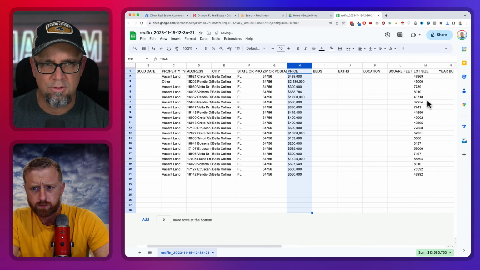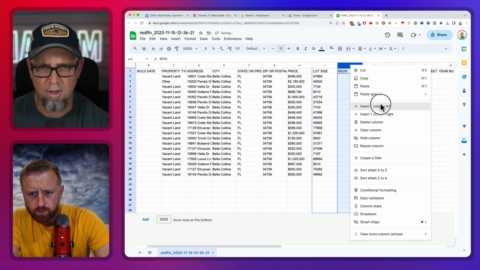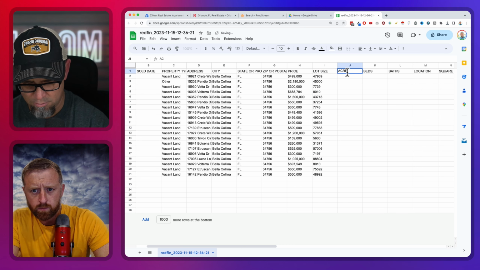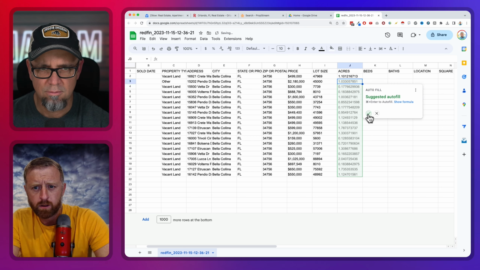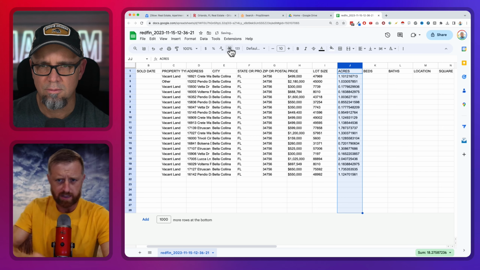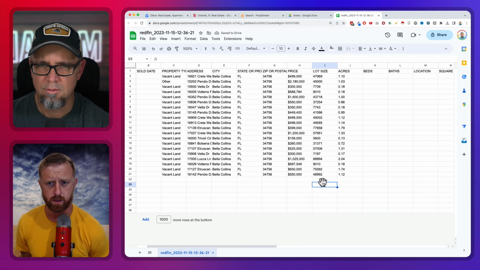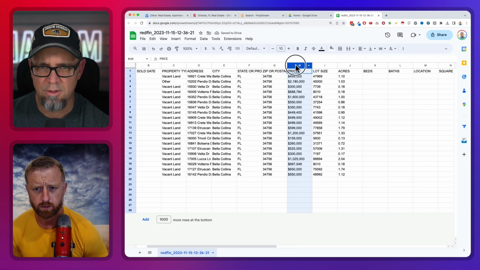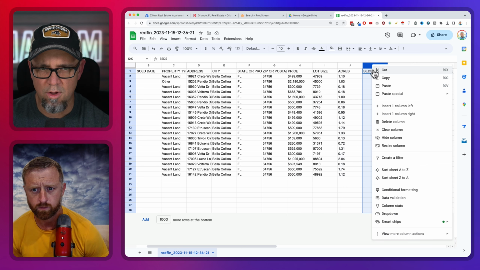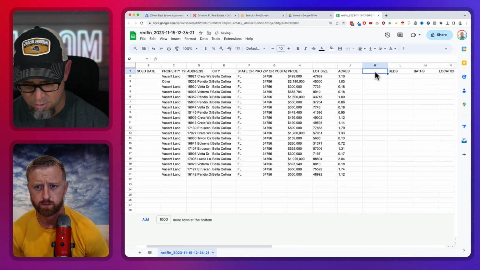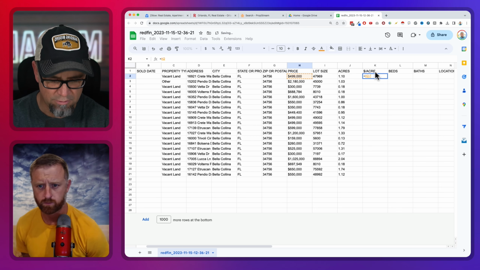Sure. All right. So here is lot size, and that's square feet. So I'm going to add a new column for acres. All right. Equals this square feet divided by 43,560. Great. And square feet's great because that's what we're pulling. PropStream is going to give us the size in square foot. All right. So these are the prices, and these are the acres. If I wanted to, I could do a new column, and let's do price per acre, right? Equals price divided by acre.